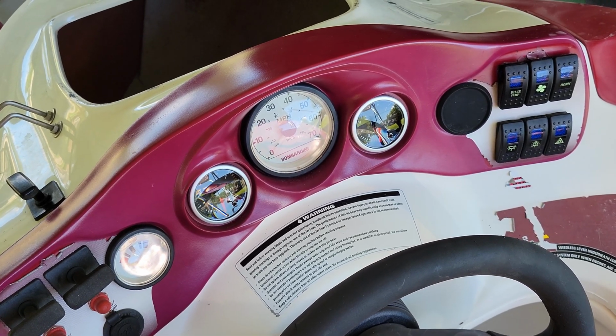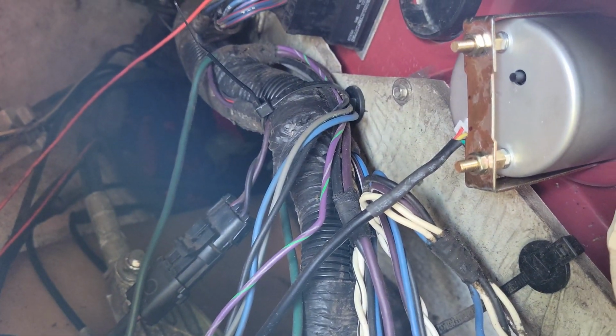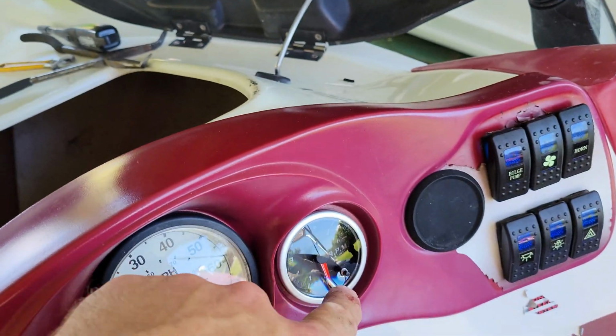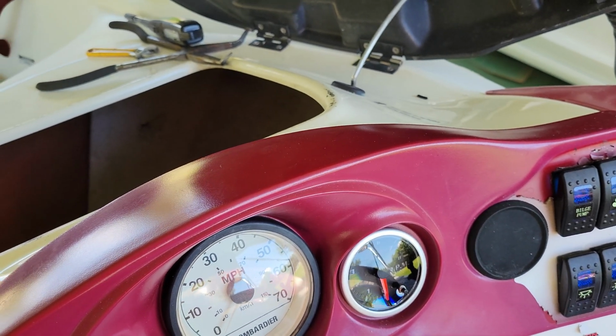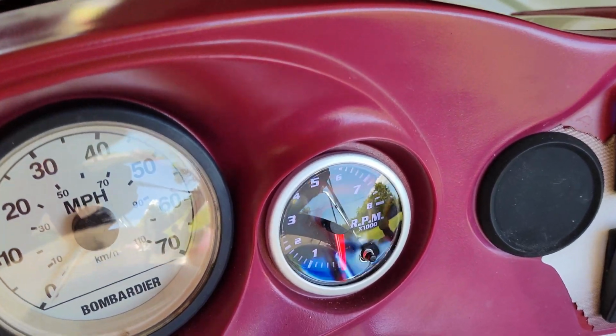And I realized I have to set the amount of cylinders. This is somewhat easy. All you really need to do is, if you look at the back of the gauge, you'll see there's a little black button on there. That button has to be pressed a certain amount of time until it goes to the number of cylinders, like 2, 3, 4, whatever it is. Obviously, these are 2 cylinders. So the first thing I'm gonna do is give it some power. It should cycle.